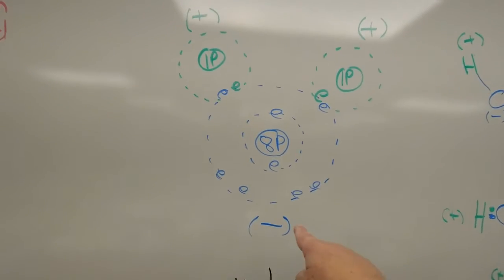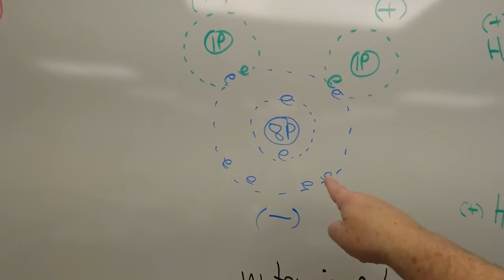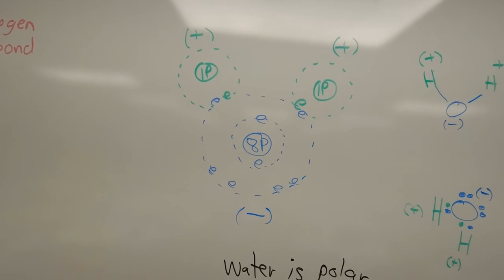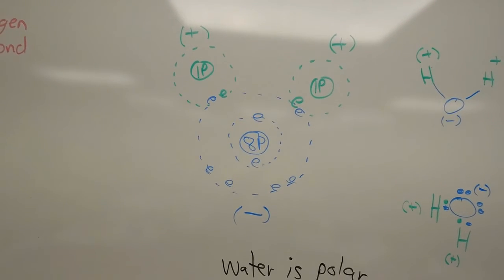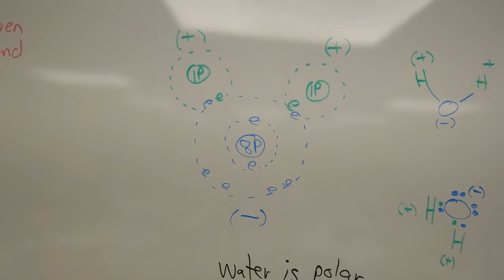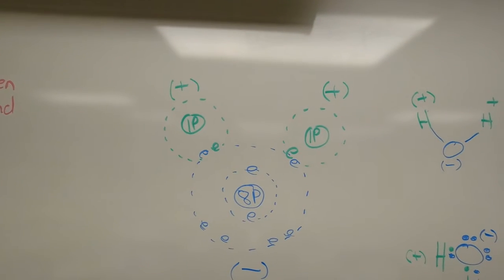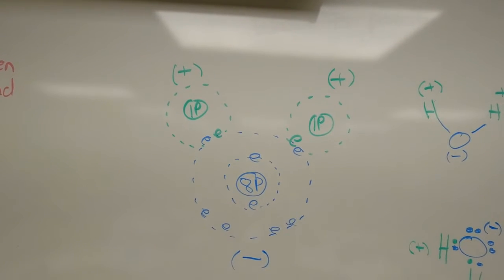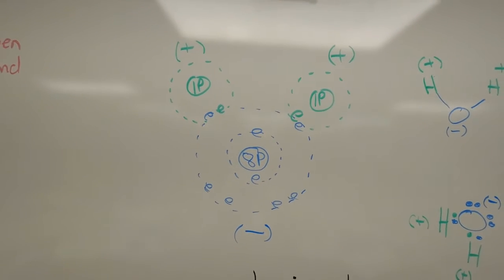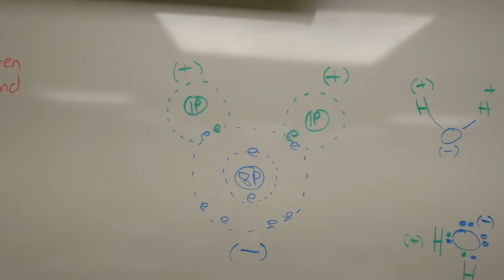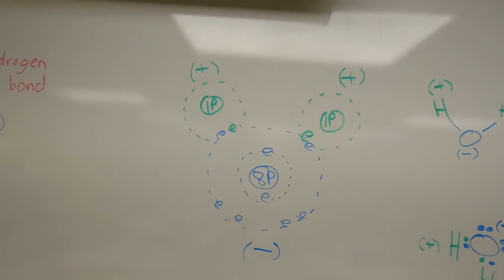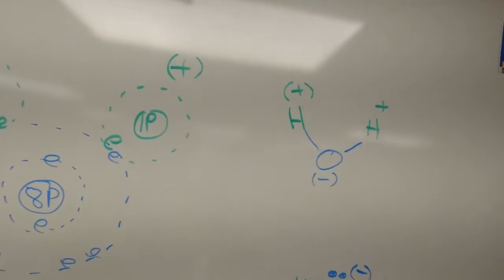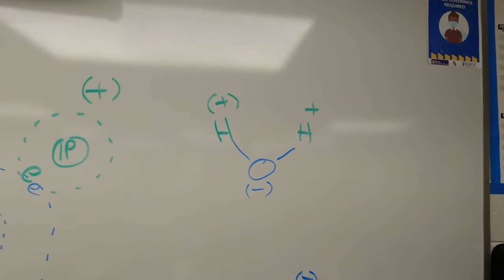What that means is that there is an uneven distribution. These electrons down here are pushing the other electrons away, and so water has this bent shape, which we've talked about before. Mickey Mouse's chin here is negatively charged because there's 2 unshared pairs of electrons, and Mickey's ears are positively charged. The attraction between molecules is going to occur between the negative charge of the oxygen coming close to the positive charge on hydrogen on another molecule, and that's what causes hydrogen bonding, which gives all the weird properties that water has. All right, there is a structural formula showing the same thing.